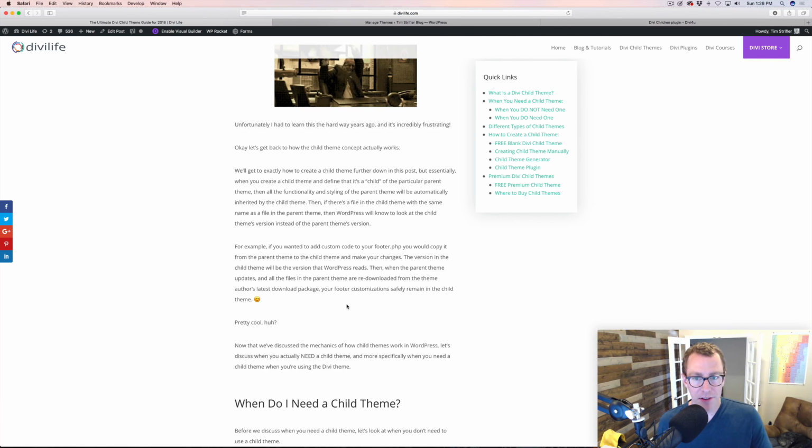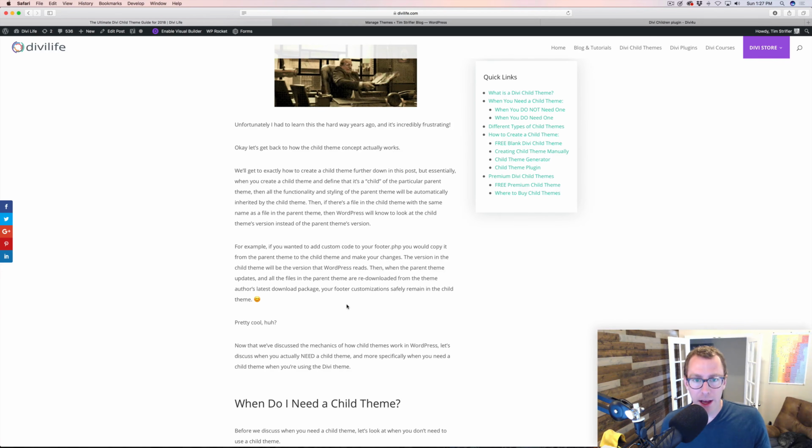And so basically the way it works, and I'm going to show this to you so you understand how it works here, is you'll indicate in the child theme file that it's a child of the parent theme. And then from there, any files that are inside that child theme that are also in the parent theme, WordPress will know to use the child theme version instead. So say, for example, the theme has a header.php file, and you copy that into your child theme, and you indicated in that child theme that it's a child of that parent, well, then it's going to read that header.php file that's in your child theme instead of the one that's in the parent theme.